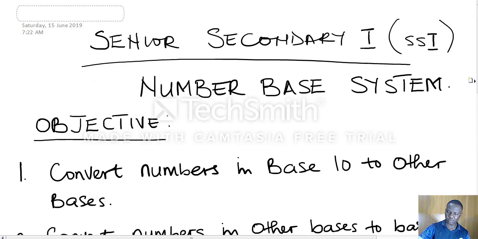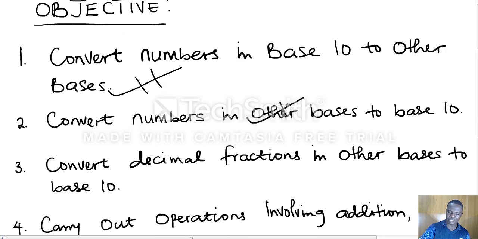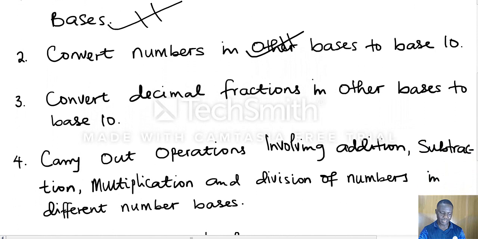At the end of this class, we have been able to convert numbers in base 10 to other bases, as well as we have seen how to convert numbers in other bases back to base 10. In our next class, we shall be taking the third objective, which says we have to convert decimal fractions in other bases to base 10.